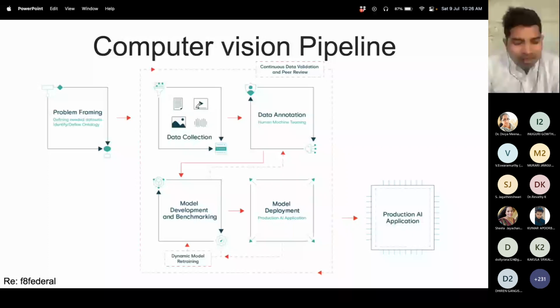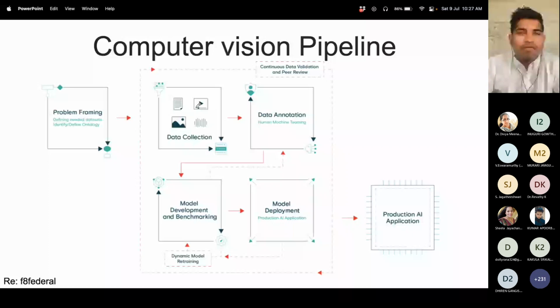From where we are collecting the data, and how hybrid the data is. When I say data in computer vision, that mostly depends on the images: what kind of images we are taking, how much variety of images we are taking, and at what lighting conditions we are taking them.